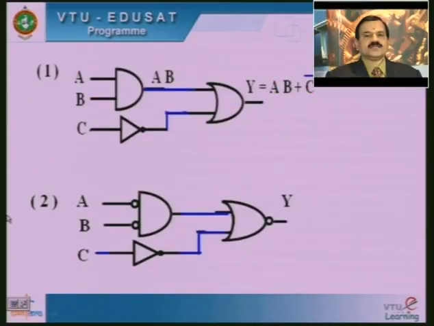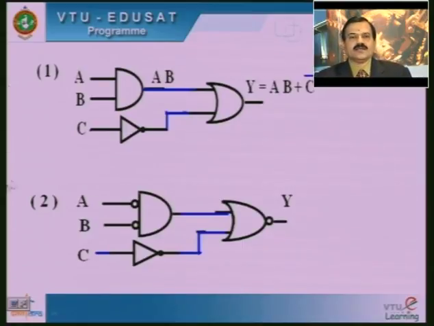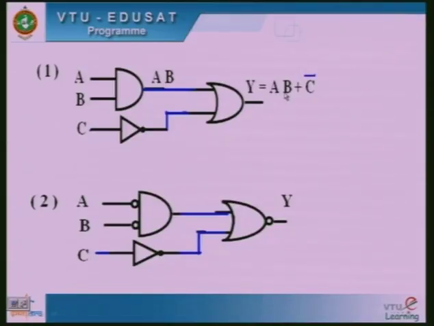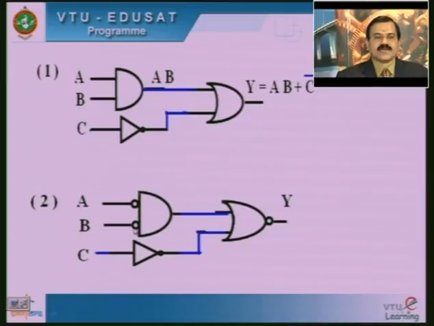So here this is the equation we have been given. The Y value is equal to AB plus C complement. As per the NOR implementation, the output of the OR gate must be marked with a bubble, and the AND gate inputs are added with bubbles. So that implementation is done in the second level.